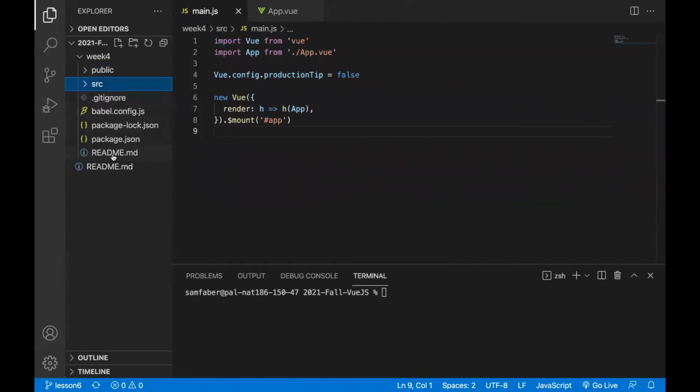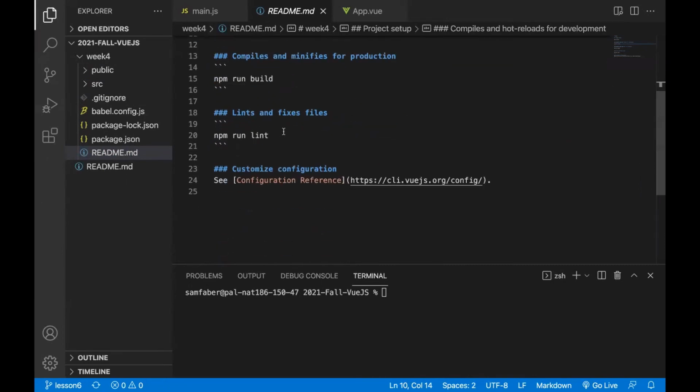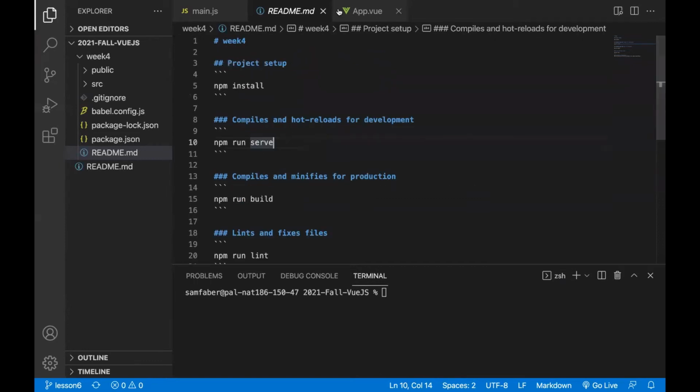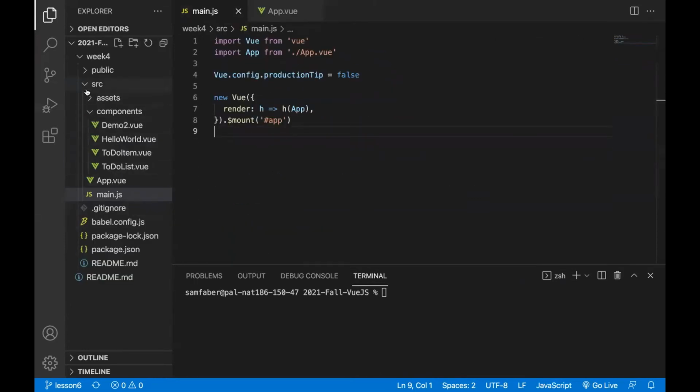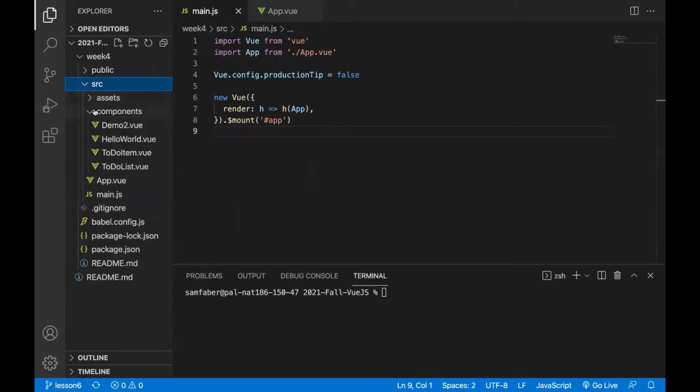And then here's the README that's auto-generated with every Vue project. If you are cloning a repo that's made with Vue and you want to have live reload when you're developing, you do npm install, because that will create the node modules folder from the package.json files. Then you run npm serve once that has run, and then npm run lint for linting. And besides that, the rest are just other files that you don't need to worry about.